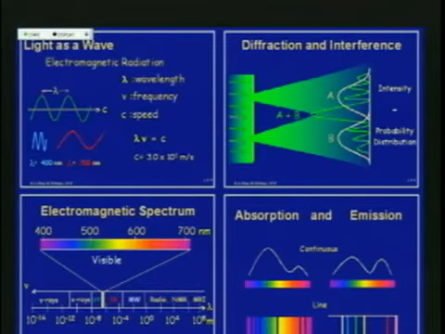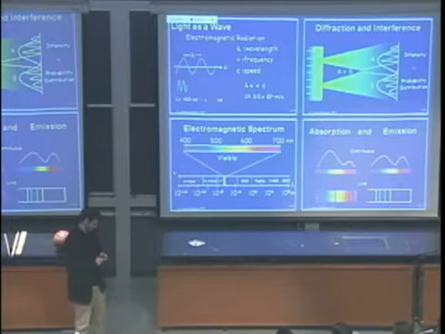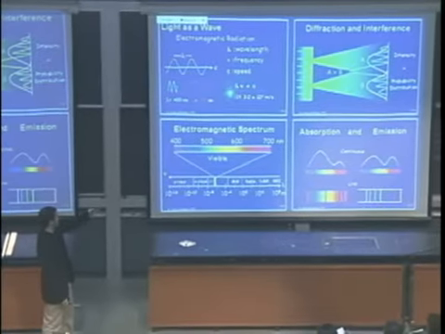So we were discussing some different properties of light, and Dr. Nitsche spent a lot of time convincing you guys that light was a wave. We discussed how the waveform of light is given by a wavelength, which is the distance between either two peaks or two troughs. And also that, as far as we're concerned, light has a constant speed. All forms of electromagnetic radiation have a fixed speed c, which is 3 times 10 to the 8th meters per second.